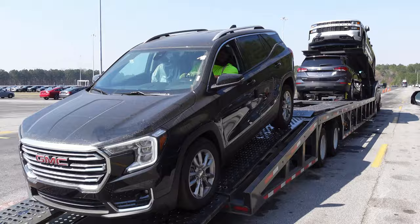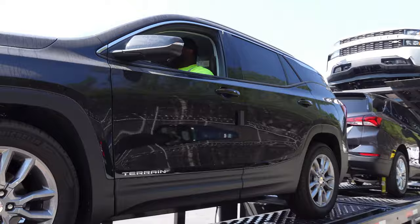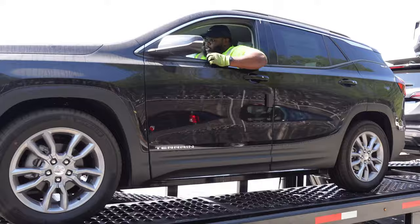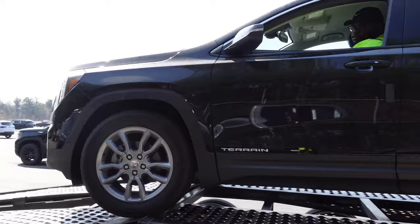And when you back these up on these tilt decks, it's very important you kind of stay centered with it. I don't know how centered I am right now. I'm about to check it. I think I can come over a little bit. These mirrors are tripping me out, y'all. Y'all give me a minute. But I want to get as close as I can to the back of this car. I'm going to come over a little bit because I feel like I'm a little bit too far to the left. There we go. Now we're about straight.